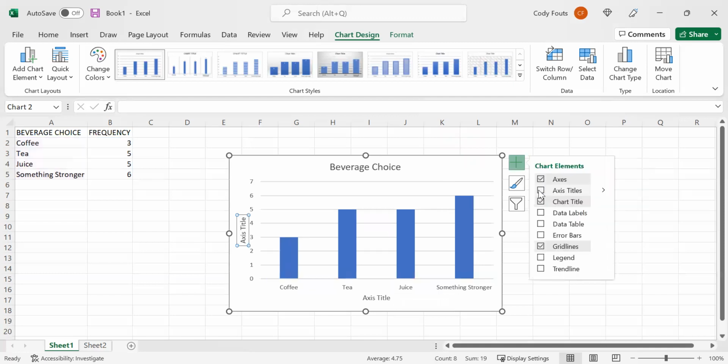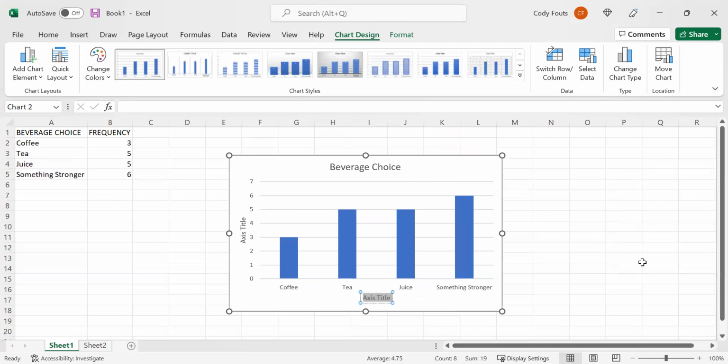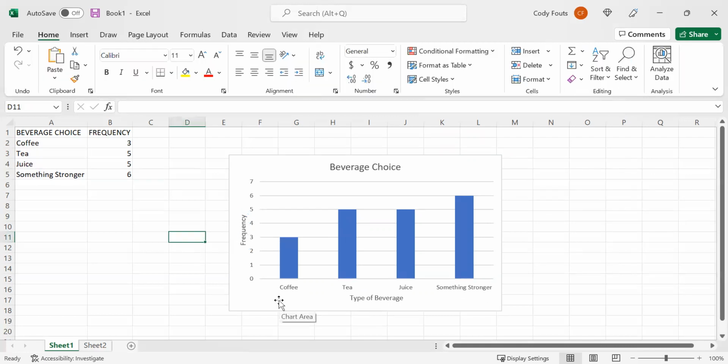And then I'm going to click the box that says axis titles. And now it's going to let me put some titles on each of my axes. So on the horizontal axis, I might put type of beverage. And then on the vertical axis, I might say frequency. Okay, and that gives us a nice bar graph of this data.